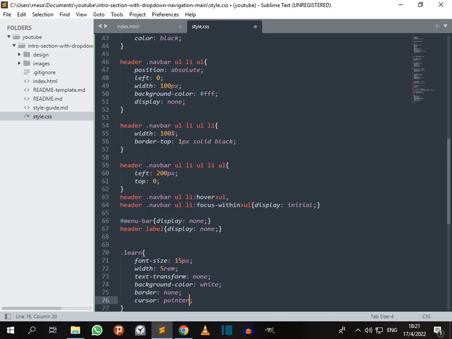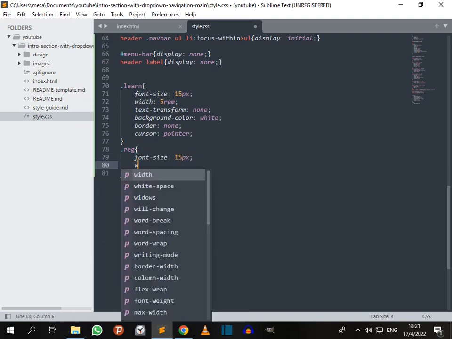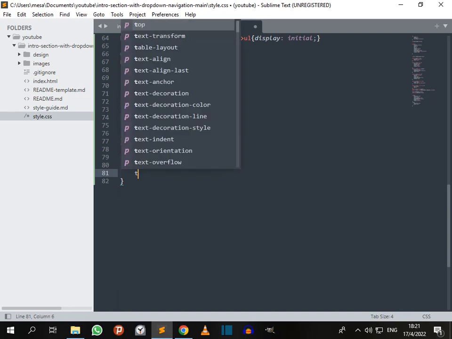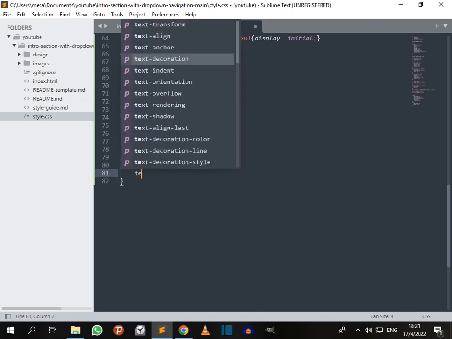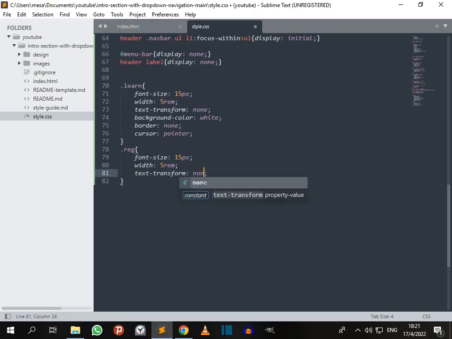Okay, now let's start the other button. Let's set the font size again to 15 pixels. Width 5 rem. Text transform, I don't want any text transformation, so I'm going to set it to none.